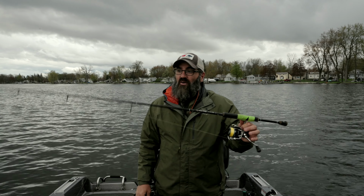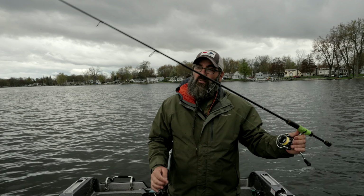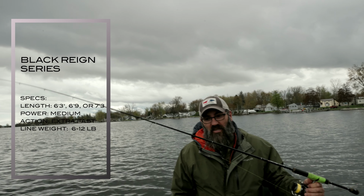And so I'm starting out with my JT Black Rain 6.3. This is a medium action, extra fast tip. This is a 6'3" rod. This is a little shorter, but it's fast. And I mean fast. And why is that important to me?